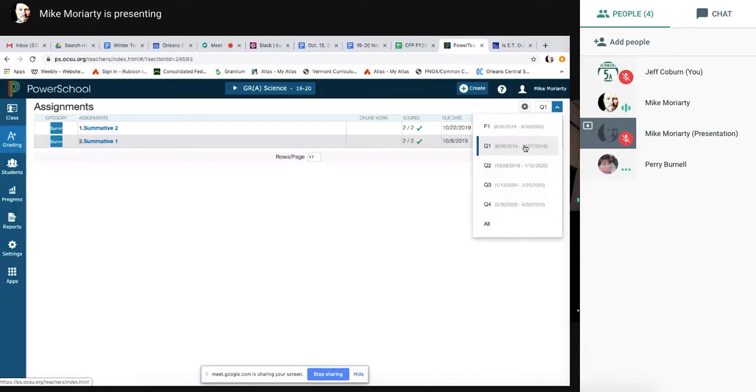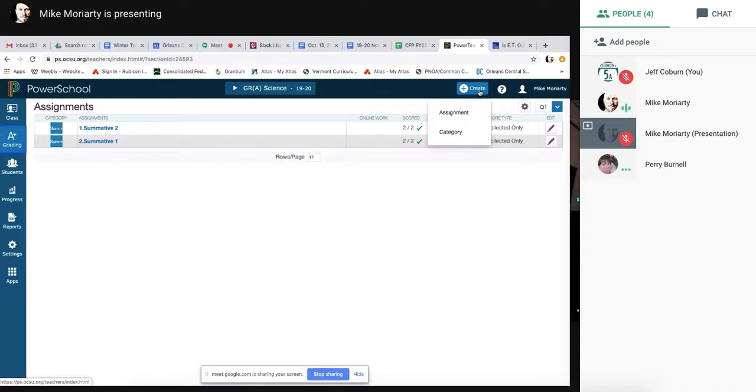Obviously, if we're in quarter one, you want to make sure that that's selected. Oftentimes when we have teachers wondering about assignments and are not able to see them, we notice that the quarter is not selected properly. So I'm in quarter one, and I'm going to create an assignment.